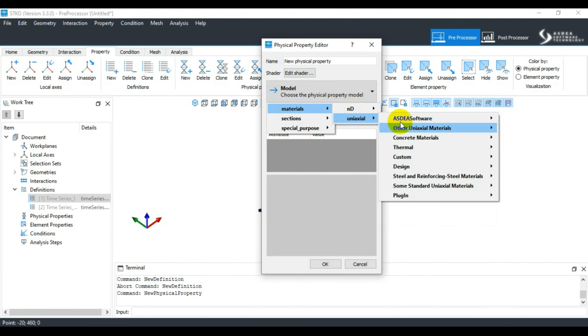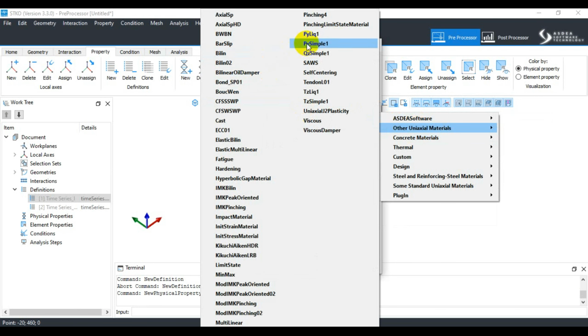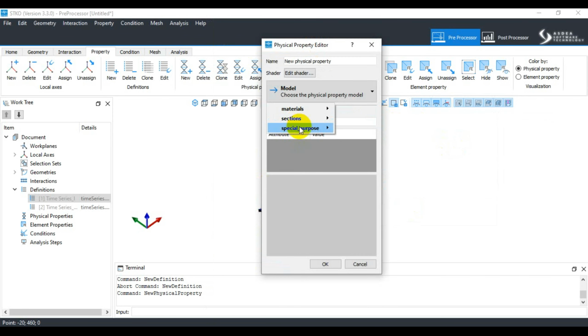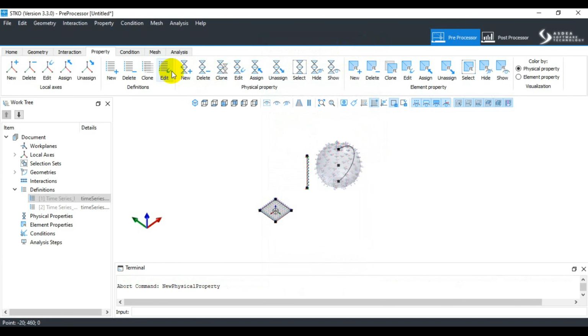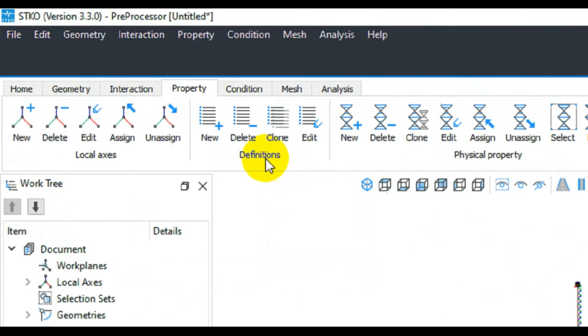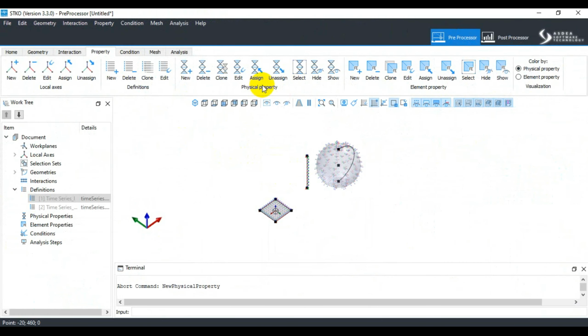For example, if I want to use the uniaxial material, and I want to use backbone behavior, and if I want to use bending for element, and if I want to use limit state elements, and for example, if I want to use beam column element section properties. So there is a lot of information available in this section, so you can then use it. But as I mentioned, this is the backbone of STKO, this definition, and the element properties, and sorry, physical property and element property. So I have planned to record them in a detailed video series.